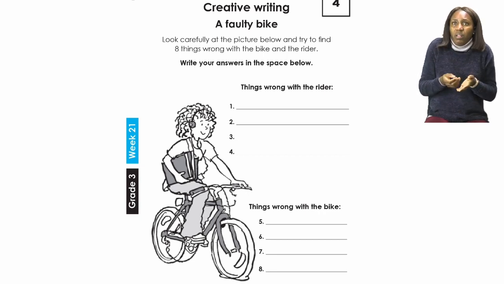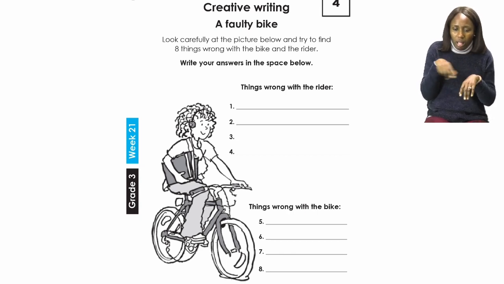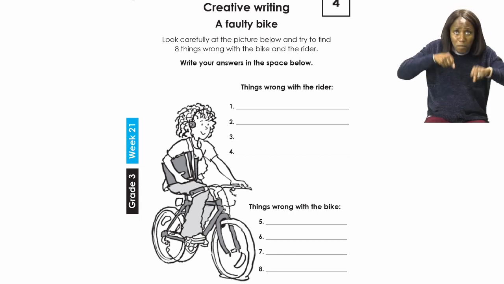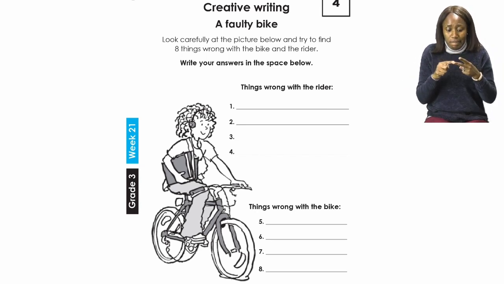Now, if you're going to be a cyclist, you need to make sure that the bike you're using is in good order. In this case, the bike has a puncture in one of its tires, the front one. So it is definitely not a bike that you can use. The other thing that is wrong with this bicycle is that the chain is out of its link. If you look carefully at the bottom, you can see that the chain is dangling, or rather hanging. This makes it very difficult for the rider to actually move the bike. So, the bike has a chain that is loose.